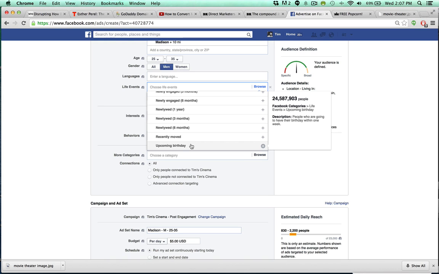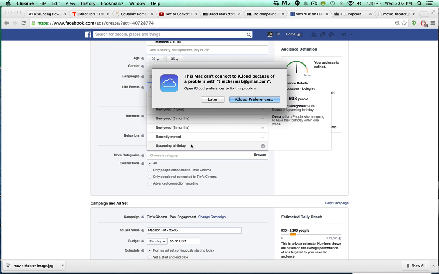So all you would have to do for this is, let's say your movie theater is in Madison, Wisconsin, and you want to target anyone living in Madison whose birthday is within the next week. And maybe you change the ad to say, happy birthday, come see a movie and get a free bucket of popcorn on the house. You would attract a lot of people because that's a very timely, relevant time to show them that ad.